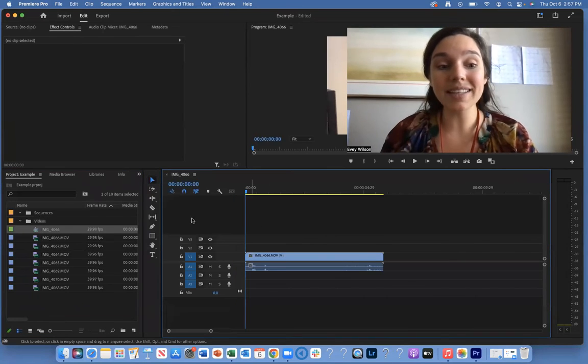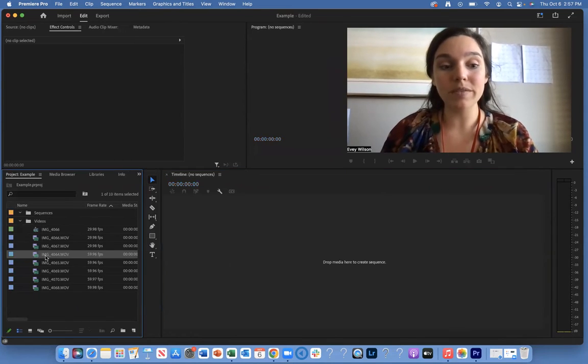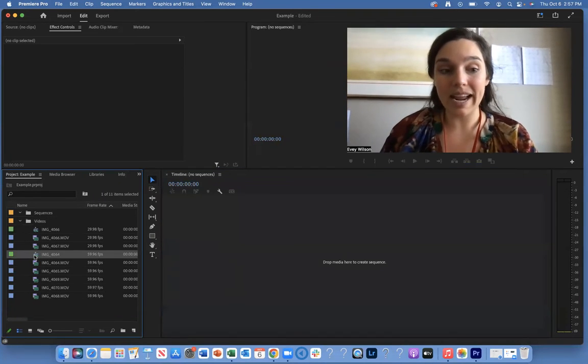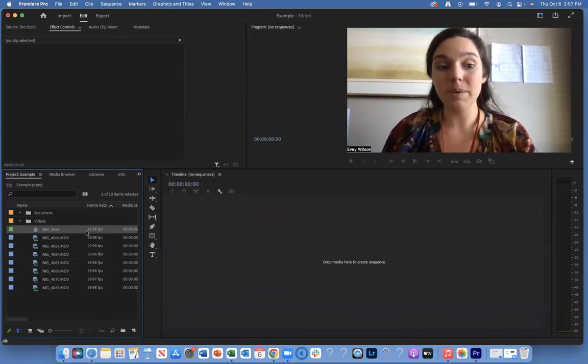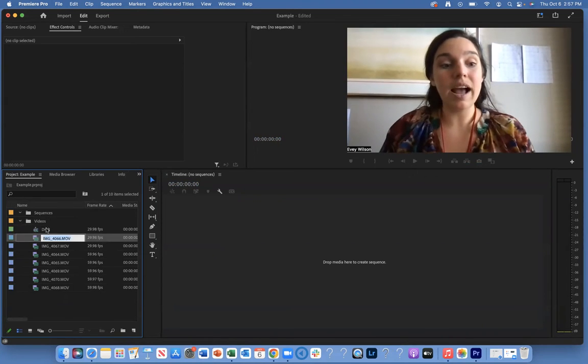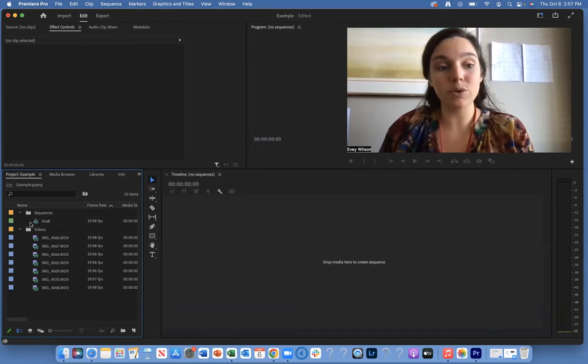And it will create a timeline that is at the frame rate 30 frames per second. Okay. If I accidentally pull one of these over, my timeline is going to be at 60 frames per second. And I don't want that. I actually want my timeline to be at 30 frames per second. So I'm going to come over here and say draft, and I'm going to pull that into my sequences folder.